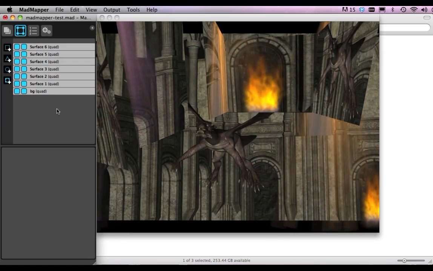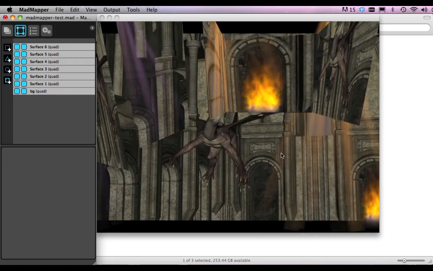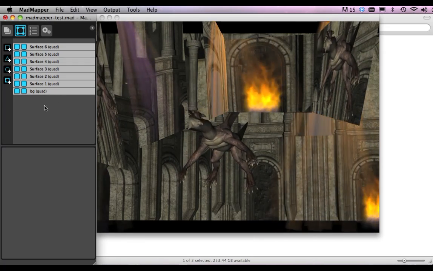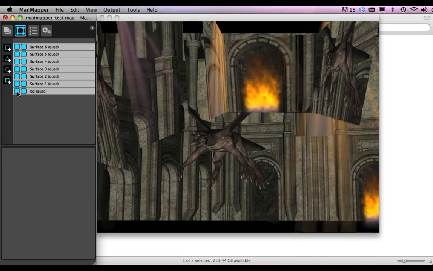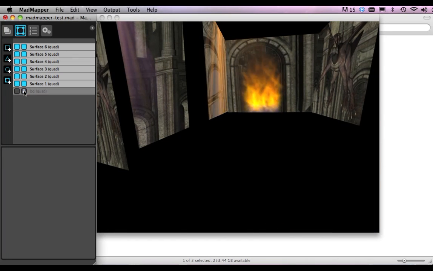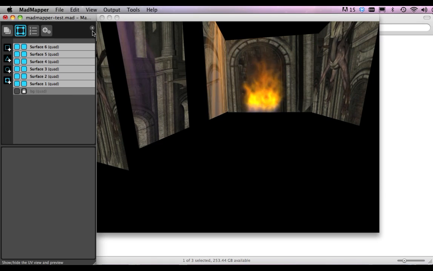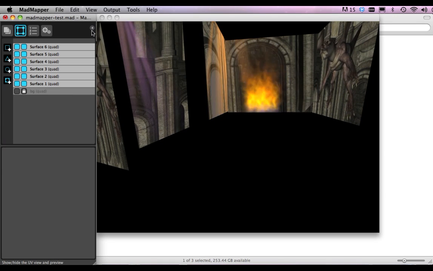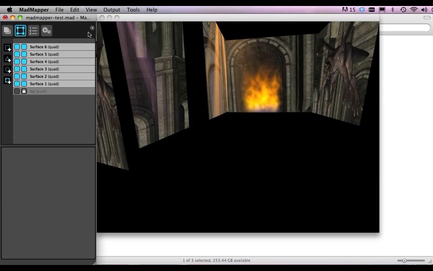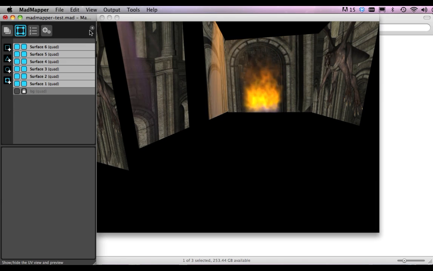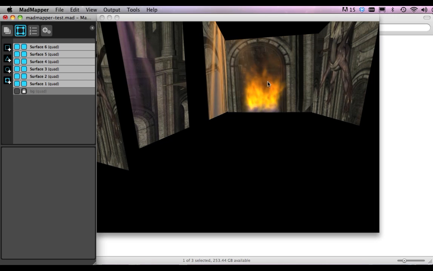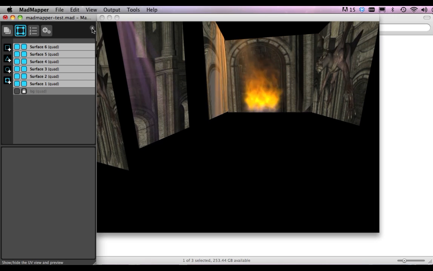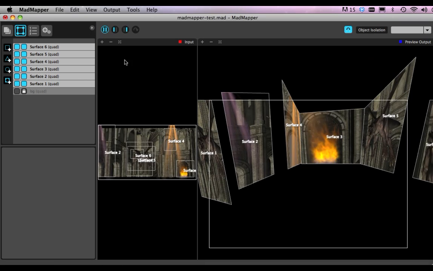And this is great to build all your quads up, particularly if you're going to project a background as well. Of course, we can turn anything off so it's visible or not, and we can even lock it as well. But what I want to show you is our background is essentially what we're projecting onto. So we want to map it and basically see how it's going to look in the output window, but certainly not project it. So let's just go and have a look and see what that's about.